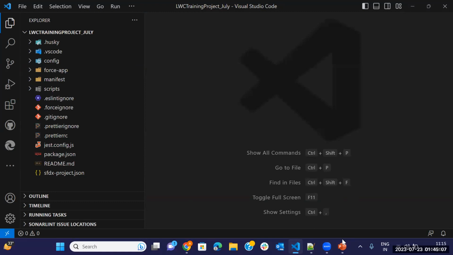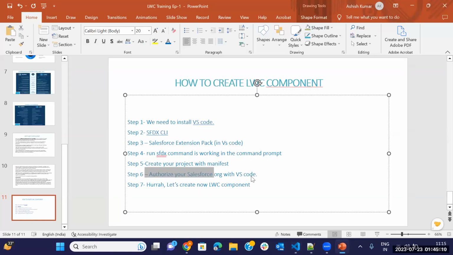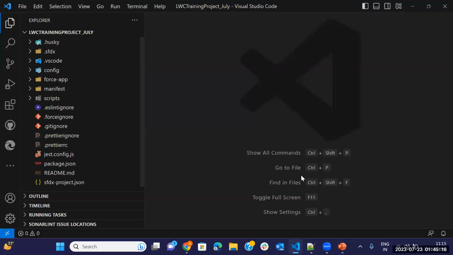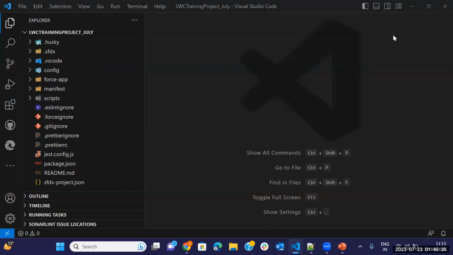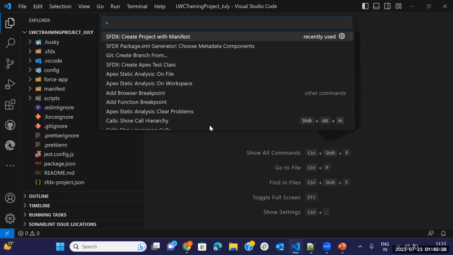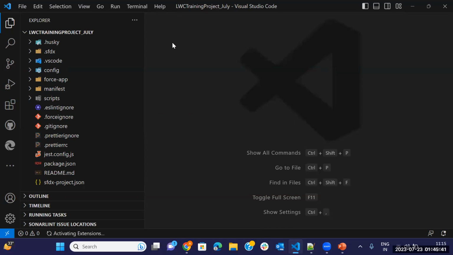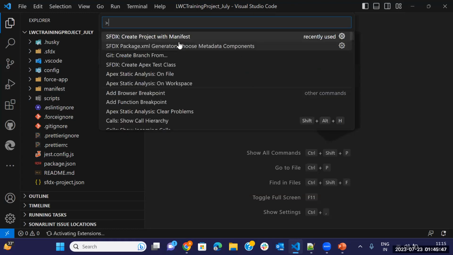Now it's time for the other option for authorization. Okay, and once again, how you created that folder: when you create that project, it will ask where you want to save. Okay, so we have on top of that one another option. Let me show you. Here, when I click here, okay, it will take some time.